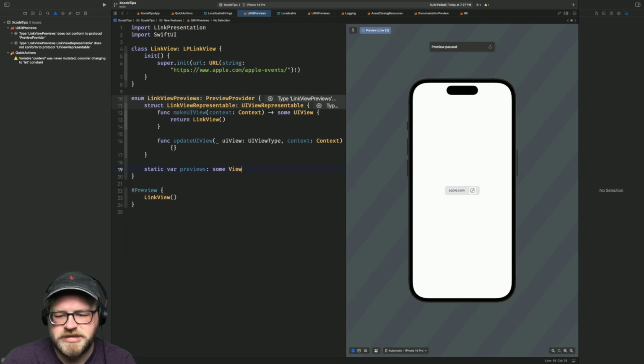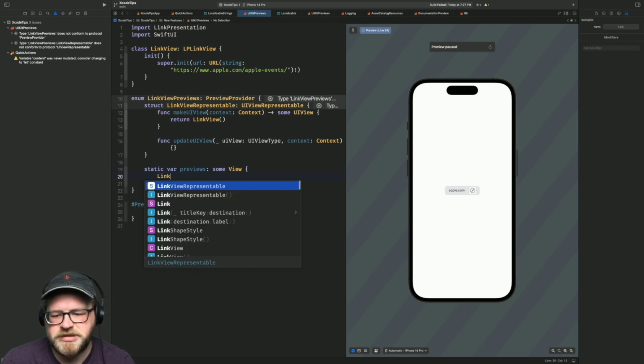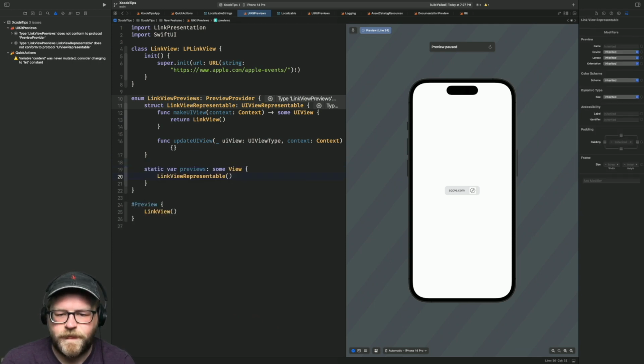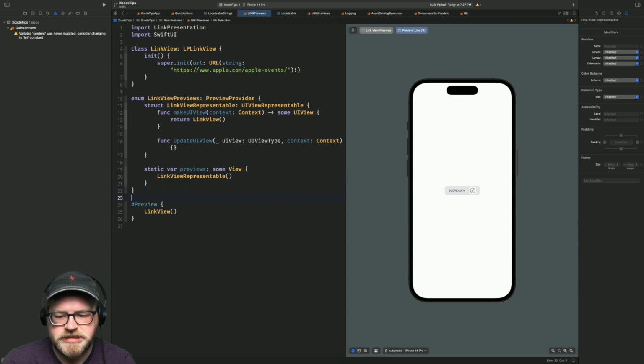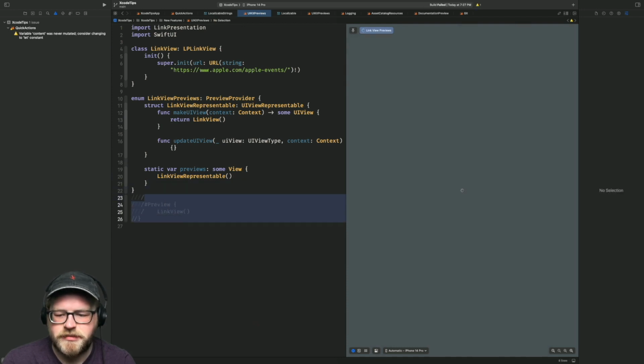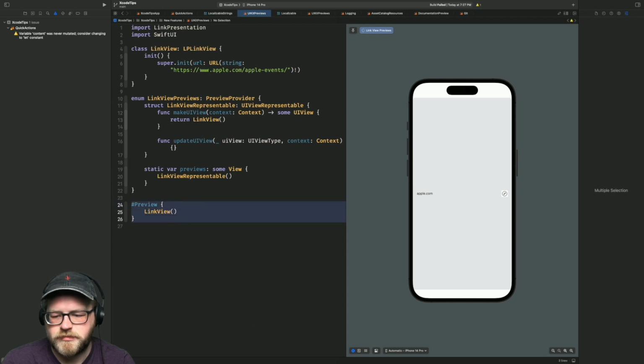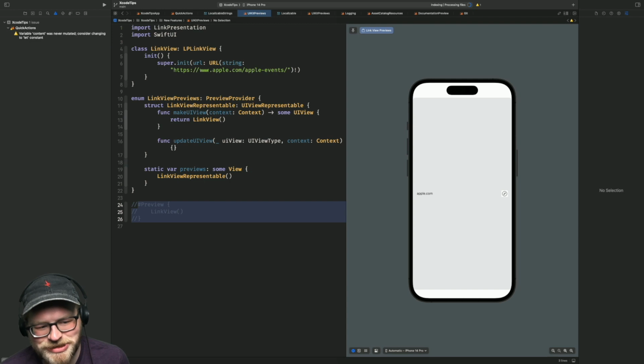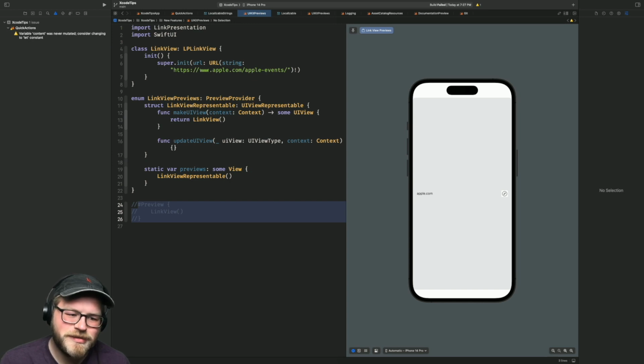And then now this can have previews. This is link view representable. And hooray, this is actually what this looks like. Well, and look, it looks like trash too. Because it doesn't handle layout all that well.